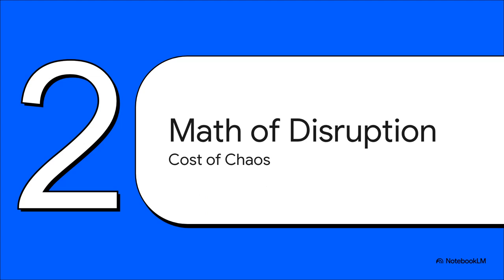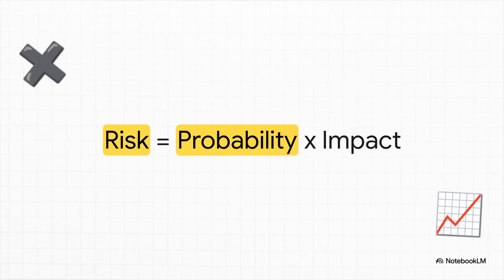Moving right along to Section 2, the math of disruption. Calculating the cost of chaos. So, now that we know how to spot a true risk, we have to mathematically quantify it so we can allocate our corporate resources effectively. The core tool of the trade is this foundational equation. Risk equals probability multiplied by impact. Once an uncertainty passes your filter and you confirm an impact exists, this equation demands hard data. You literally have to ask, exactly how likely is this event, and exactly how severe will the financial consequence be?